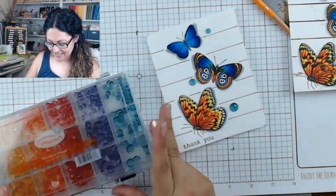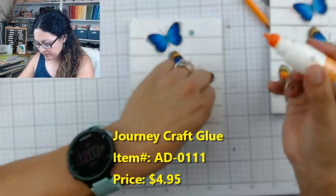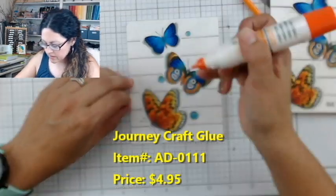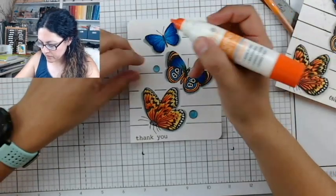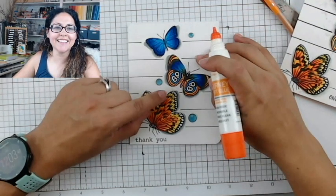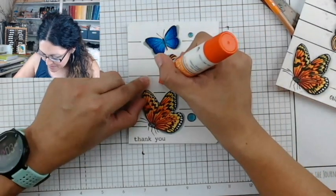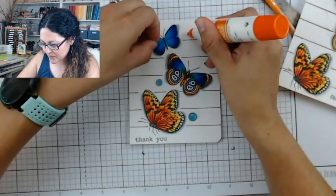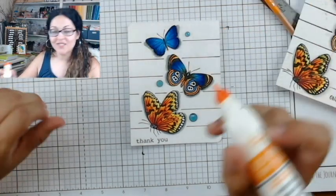Isn't that fun? So I'm going to use our Journey Craft Glue to put those down. Just a little dab. And I don't remember if this one was here or here, but let's see. What do we think? That looks pretty good. How about there? Is that better? I think that's very good. That may be different from my original. Who knows? Well, whoever has my swap knows, but it is what it is. All right, last little guy up on top. And that, my friends, is it.